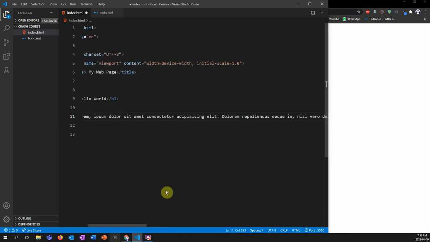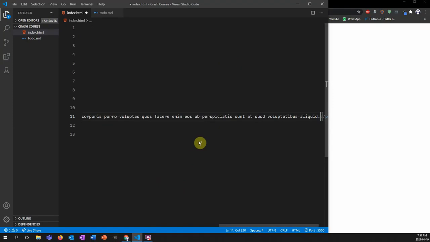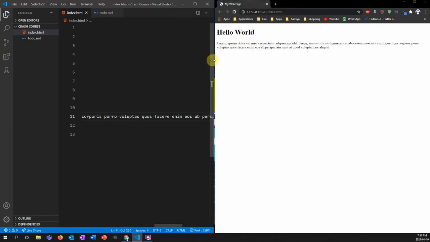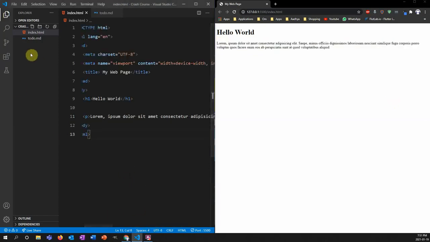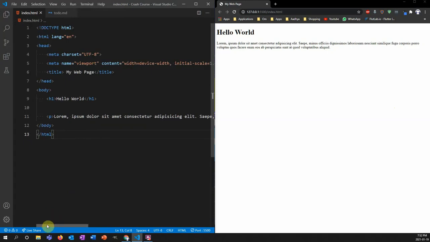So right now let's just keep lorem, the normal one, and save. Put this back how it was. Okay, now lorem ipsum dolor sit amet, whatever. This is going to be the sample text. If you don't want this sidebar to be here because it's coming in the way, just press Control B. It's going to go away. So let's just keep it like that right now.